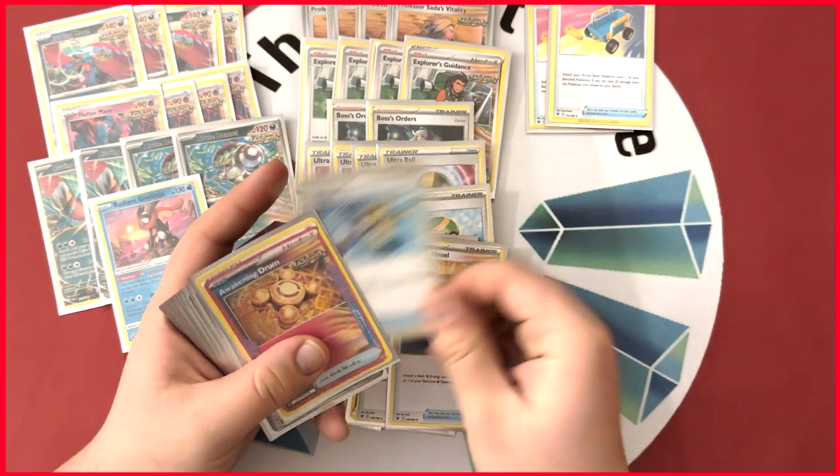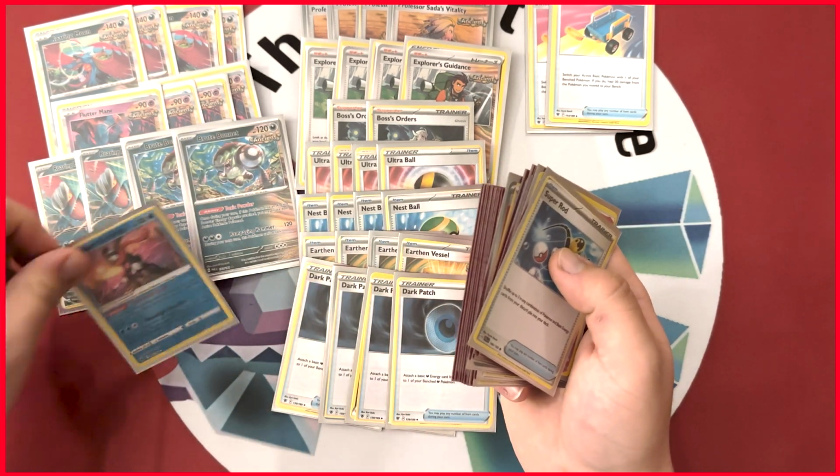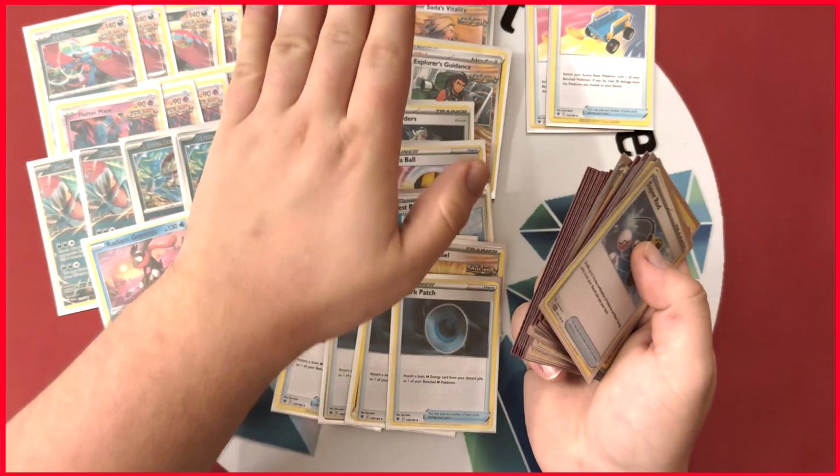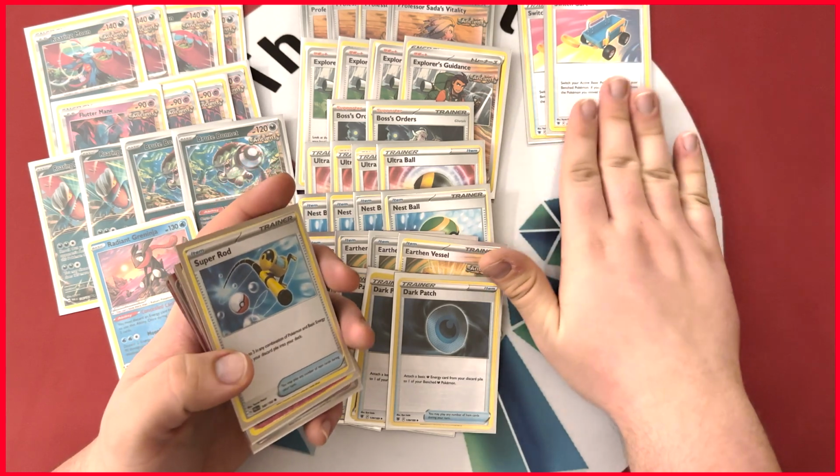But for now, it's felt fine with just the 2. You're able to dig for them. If you start Flutter Mane or Greninja, you can just attach Retreat. You can attack with these other Pokemon as well pretty easily with the combination of Sod and Dark Patch. But the 2 Switch Cart, definitely want to have some Switch cards in here. It might be worth playing more.